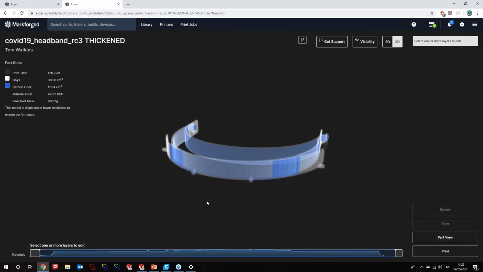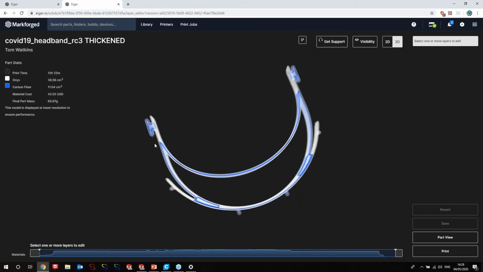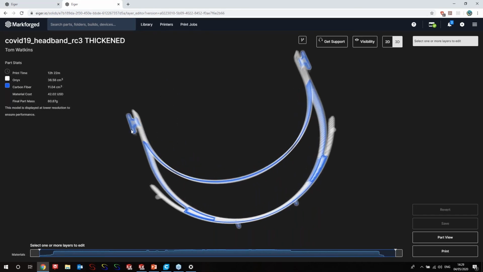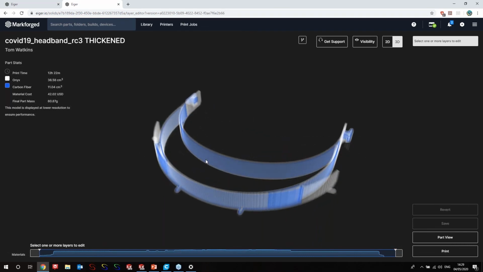And now what we can see is it's actually able to apply the fibers all the way around, given the strength it requires. So we could go a little bit further. We could apply some extra thickness into the top edges to make sure that we've got a fiber going continuously around the entire design. As we can see, it's actually encompassing the majority of it, giving it a lot more strength.